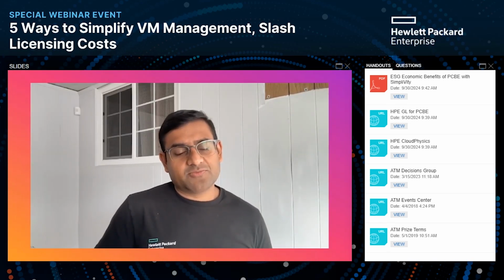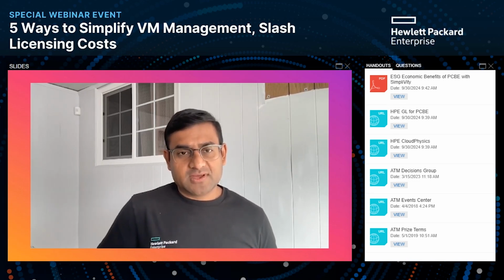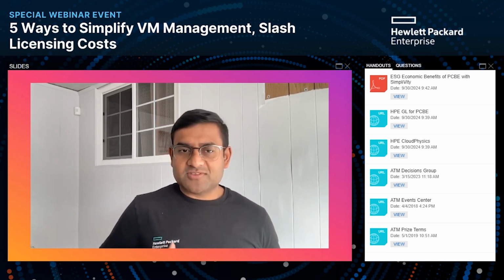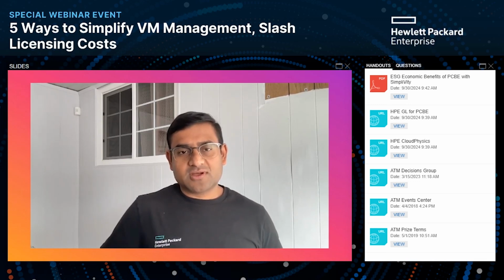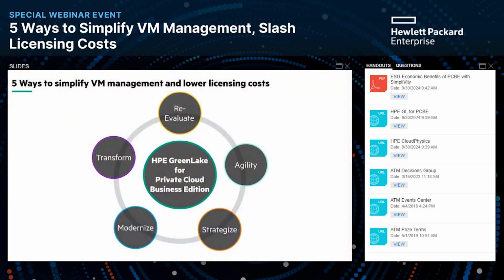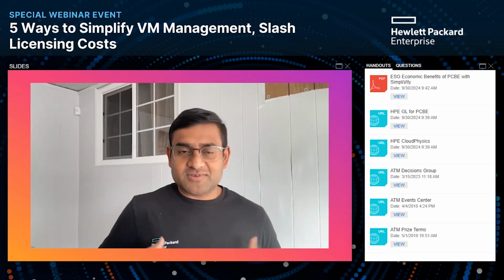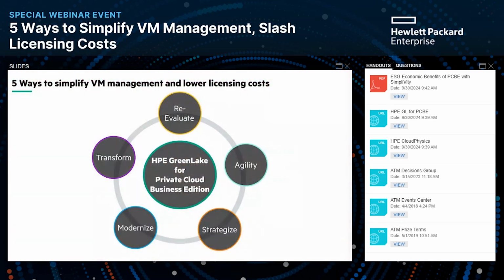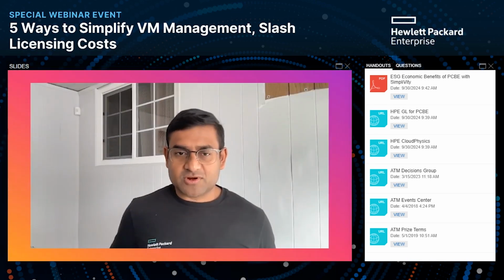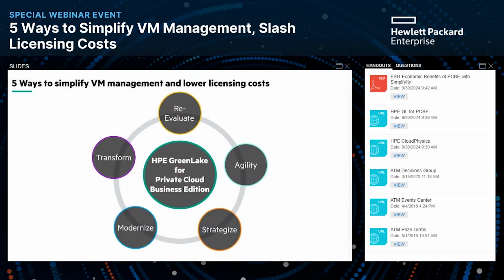Yeah, absolutely, Kelvin. When we presented this at Discover, we came up with a playbook, right? Essentially, because of the reasons we talked about earlier on this call, customers are looking at ways to optimize their cost. So we came up with this 5-point playbook where they would first reevaluate the environment, right? This is where they could look and understand the environment, because some environments have been deployed in the past. So there's always room for reassessment and to see how we can optimize that. The second being agile, right? There should be a way where customers are enabled to move to a more agile architecture, where they can find more efficiencies and so forth, right? Strategizing on next gen architectures.